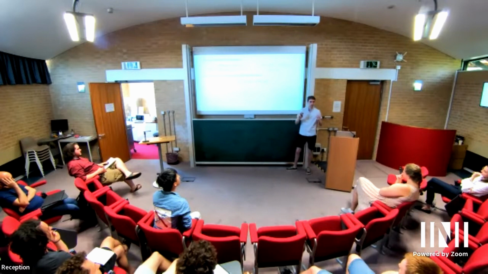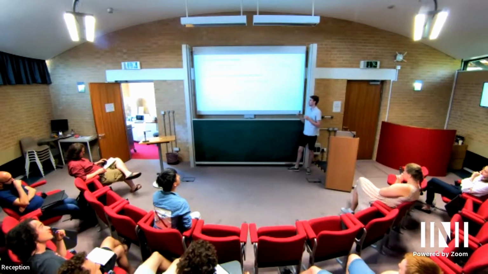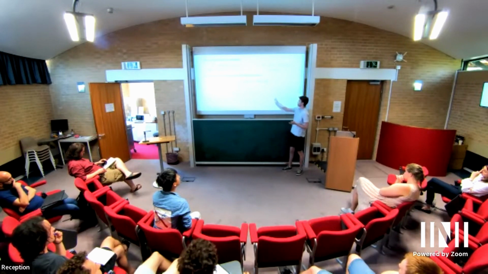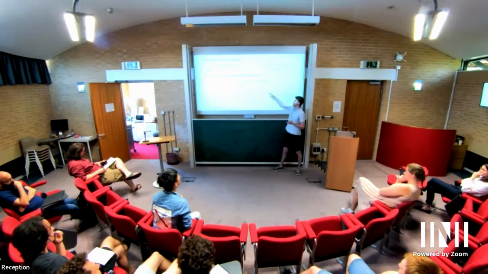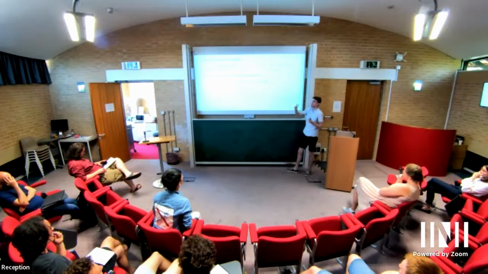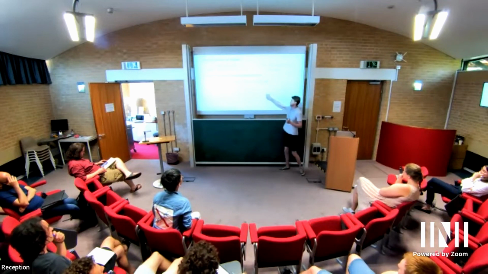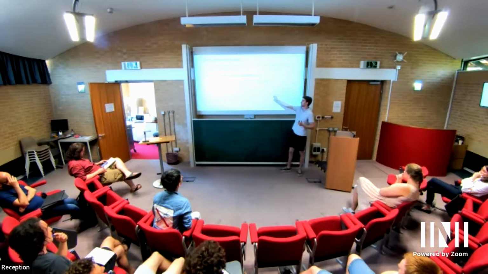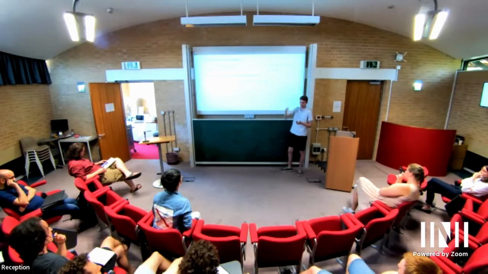So when I say we want to build a good emulator, what I mean is we want to use our mean function as an approximation for our true function. And therefore, by a good emulator in this context, what I mean is reducing this error, so the L2 error between our mean function and our true function.